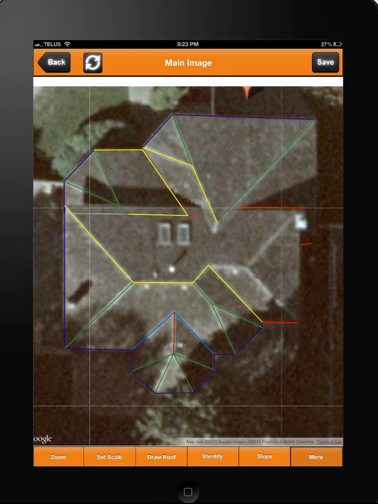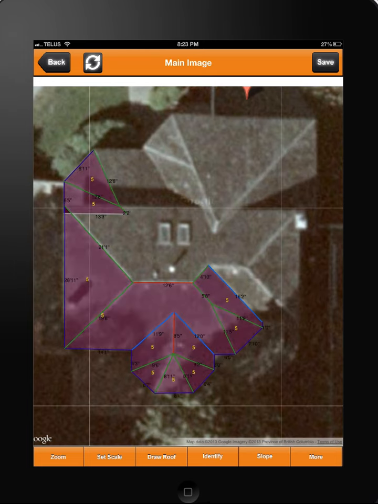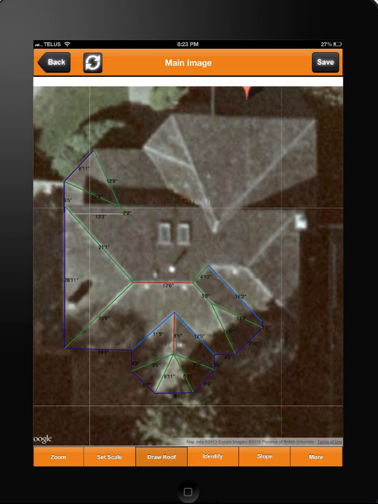I'll try and delete a bunch more lines here. I don't want to delete the whole drawing because then I've got to draw it all again. I'm just going to get to a point, hopefully, where there's no errors. So I'm going to delete this line, anything red, and then I'll save it. So everything looks good right here. So that looks fine. So now I'm just going to continue drawing the rest of the roof here, and we'll go from here.